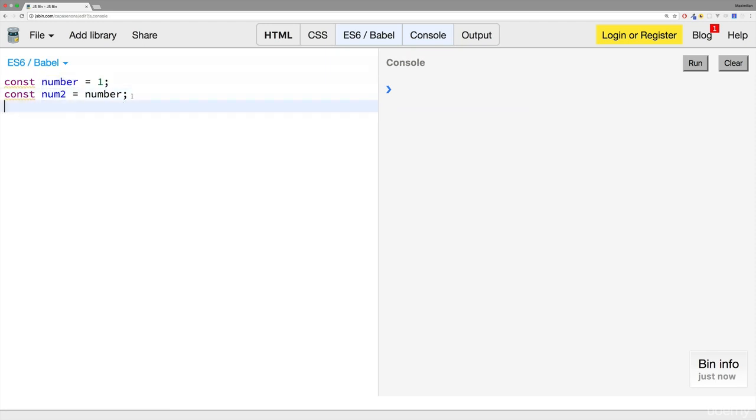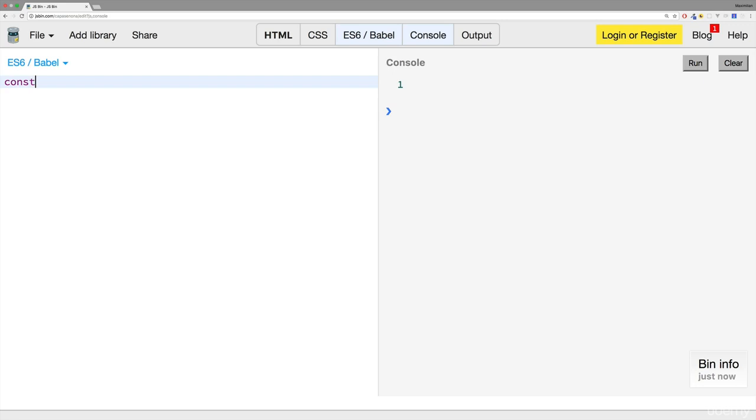So num2, of course, now if I log this, will also be 1, but it will have copied that value 1 into num2. Now, numbers, strings, booleans, these are so-called primitive types. Whenever you reassign or you store a variable in another variable, it will copy the value.